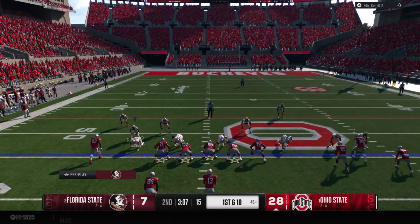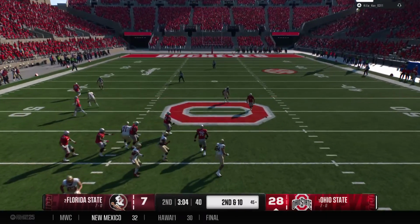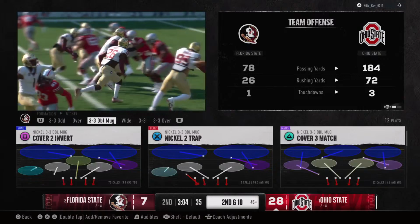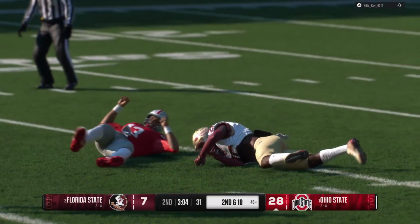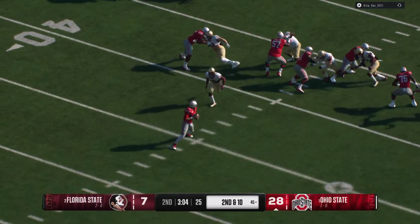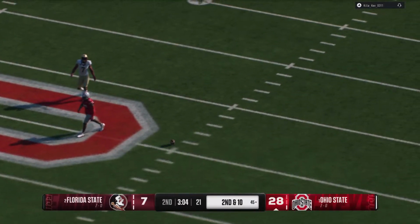Looks like the QB is changing the play at the line. On first and 10, looking to throw. And it's incomplete. Even on a first down throw, he was under some heavy pressure. Good adjustment here by the defensive coordinator. Let's face it, it's been a tough game so far for this defense. They've given up a ton of yards and touchdowns through the air. This time they figured out a way to affect his timing, and they get the pressure to hit him before he can make another play.